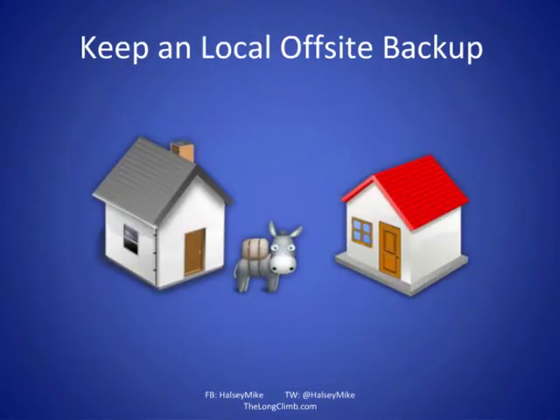Next, keep a local off-site backup — I think it's the most important thing to do. Keep it somewhere accessible where you can get it back home or to your office if you need it, but definitely off-site. You could keep it at your parents' house, your kids' house, a friend's, or even a neighbor's. You'll probably find you don't need to worry too much about encrypting files if you're leaving it with a trusted friend or family member.